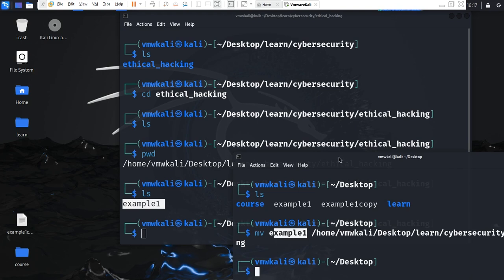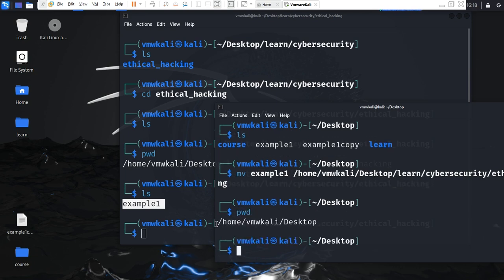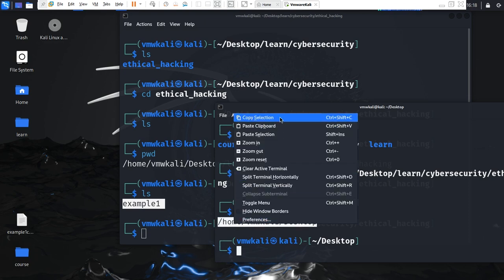So if I want to bring this file back from ethical hacking directory to the desktop, how can I do that? I have to initiate it from the ethical hacking directory. All I need to do is to get the path to my desktop, which I'm going to do with pwd. So this is a path to my desktop. I'm going to copy that.